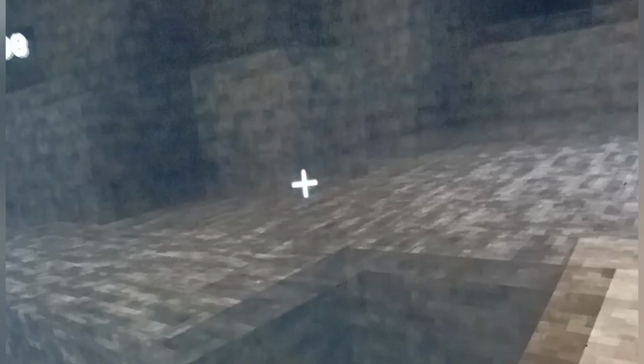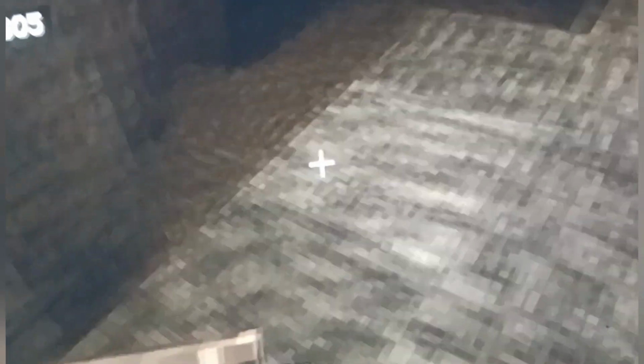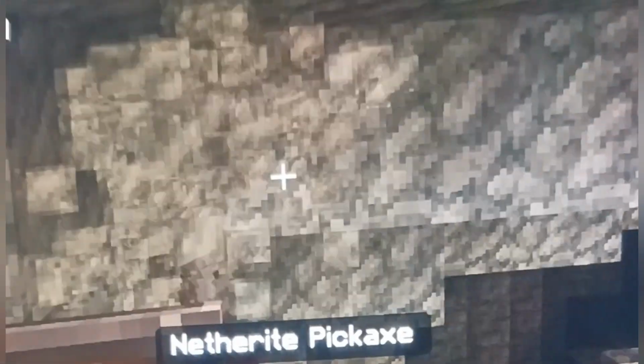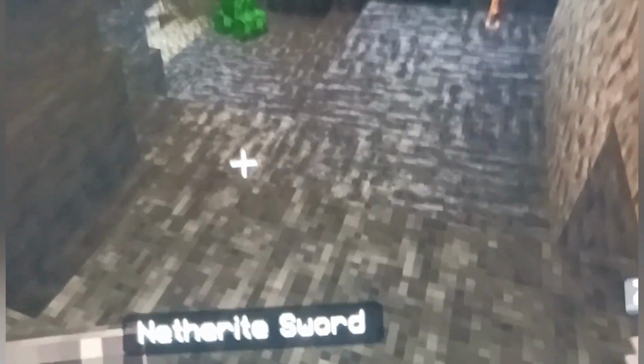Alright, so let's go down this way. Because for some reason, I think some intriguing stuff is this way. Lots of tuff. Creeper, get out of there. Run. I'm on level 32. You are not killing me, sir. A creeper was behind me.